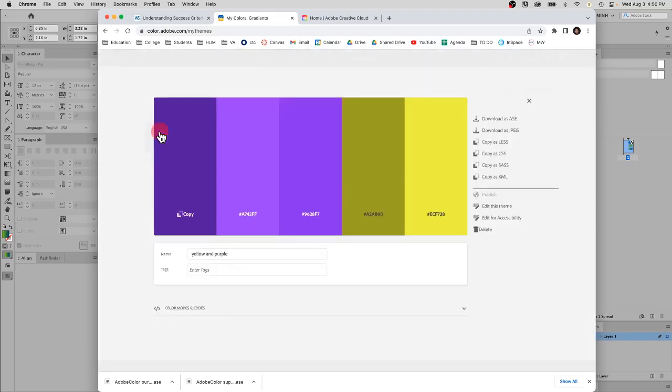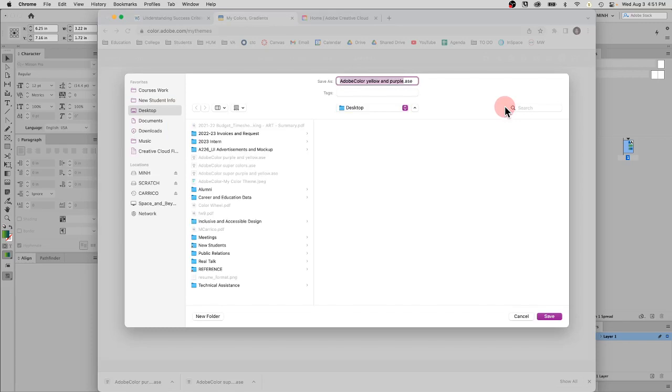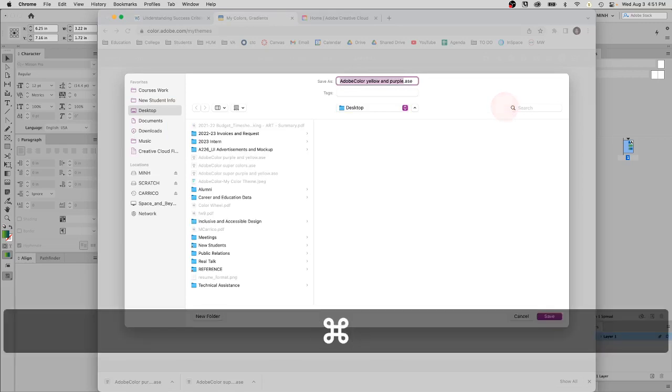If I were to click on the color and expand it on the color swatch, the top option is download as an ASE file. ASE stands for Adobe Swatch Exchange. So that means you can take this swatch and move it between Illustrator, InDesign, and any other application which allows you to upload or load swatches. Okay, and again, you can already see it starts off with the primary, the hex number. So, but I want to download it, and I want to download this to my desktop.